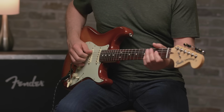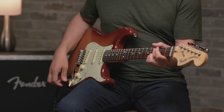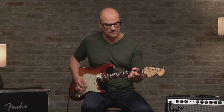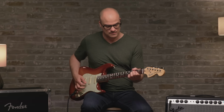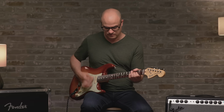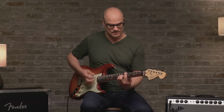So here's just the bridge. Push-pull. Now I have the bridge and the neck. Now I'll go to position 2. Now I should have all 3 pickups on.